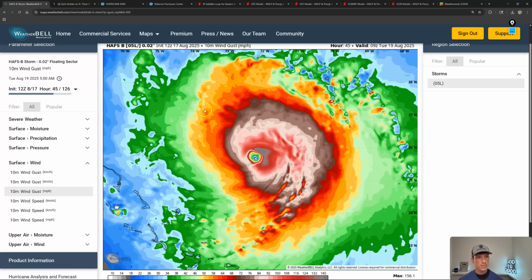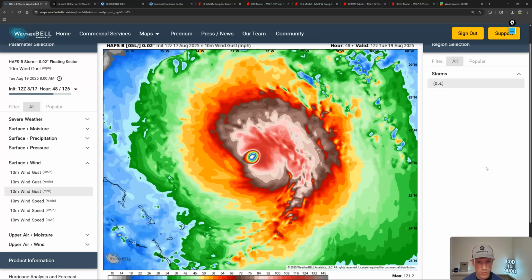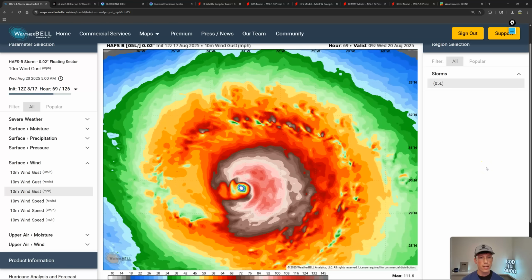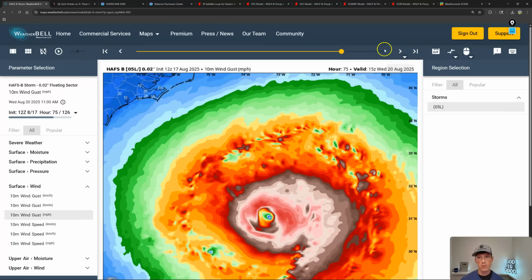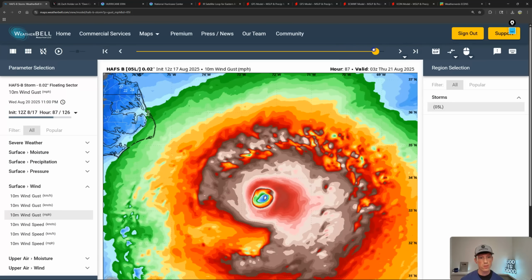But listen, this is the last thing I'll discuss as far as winds. Now, this is the HAFS model. Of course, this is the meat of the hurricane, right? This is getting into Tuesday morning. These colors right here symbolize over 100 mile per hour wind gusts. Obviously, with a Category 3-4 hurricane, that's what you're going to get. But I want you to watch how this gets to... well, I thought we had it further out than that. Yeah, okay, we do. So I don't know what's going on.